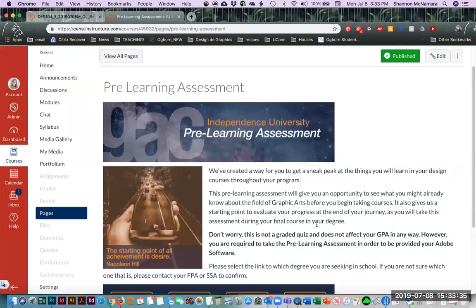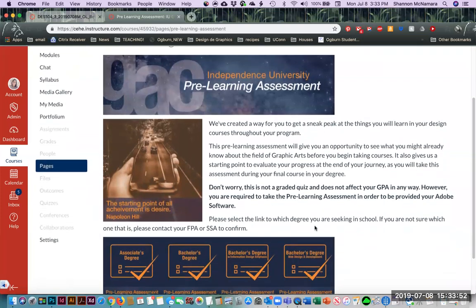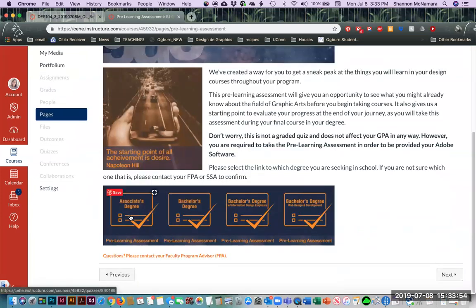So let's go into where the pre-learning assessment is first. Do not worry about this quiz. You're not really graded on it. We just need you to take it so that it shows that you did take it, that you're following the steps that you need to do to get your Adobe. So what you would do is come down here and pick which program you are in. Here's the thing.